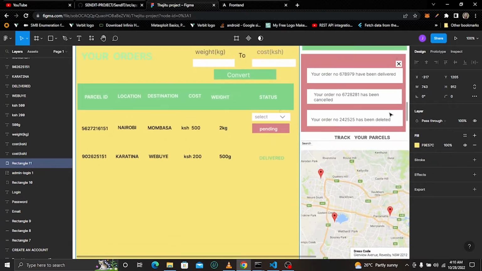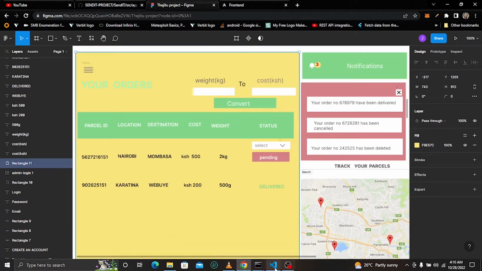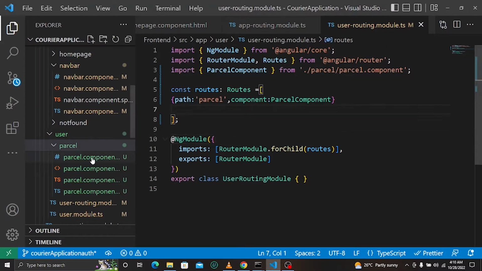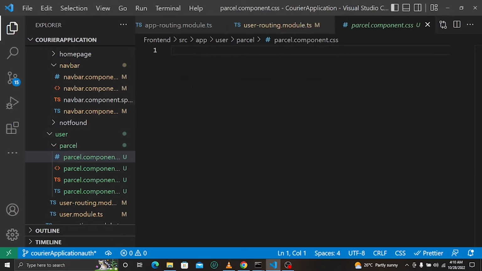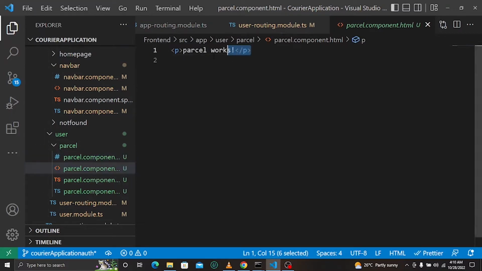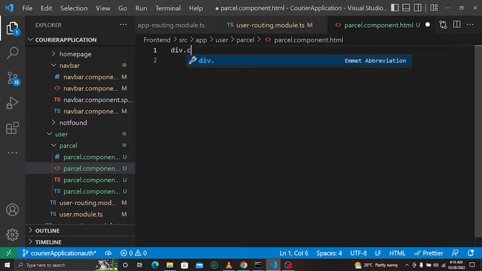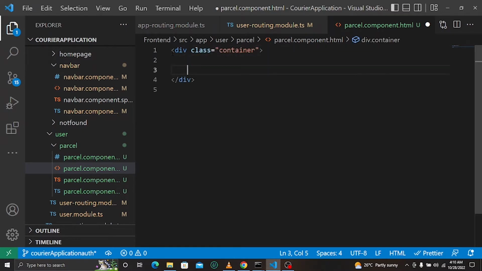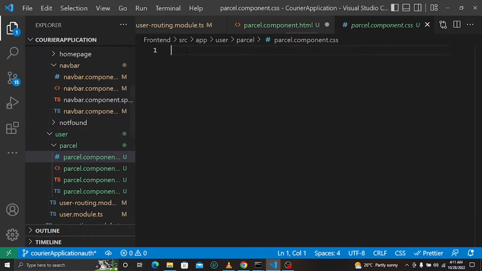So let us first of all say div. Yeah, so let's say in our HTML here, just create a div, and let's call this div container, just as usual. And let me see if you can style it first of all and see if it works.